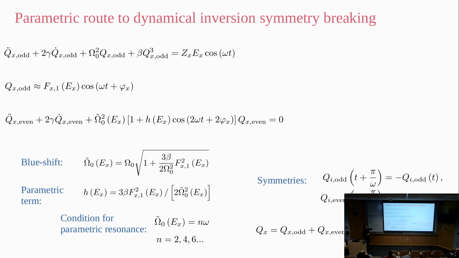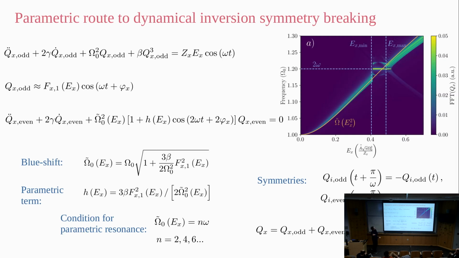But then, by assumption, these modes have to contain even harmonics at the driving frequency, so you cannot really have the driving frequency by itself, which would be the instability that you generate by stiffening the potential on both sides. This is excluded basically by our assumption that this contains even harmonics. So the one you can have is the next one, n equals 2. And then what that means is that you're exciting oscillations with 2 omega via the parametric resonance, and this is second harmonic generation. So this is the condition for parametric resonance here.